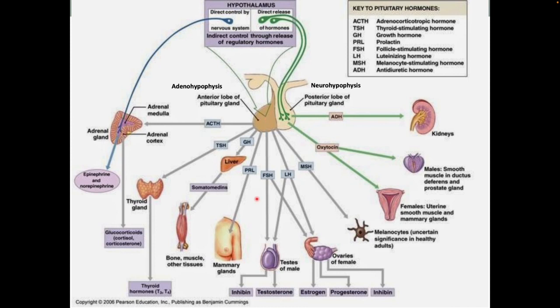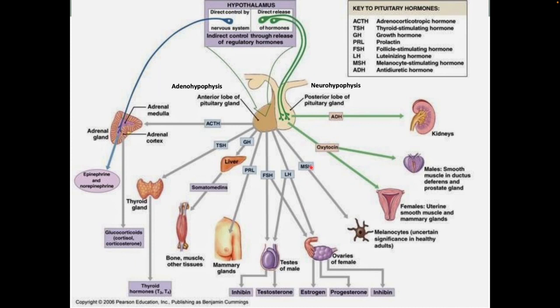Next, we're talking about the sex hormones here. So again, I don't think it's important to know the precursor, but we have follicle-stimulating hormone, FSH, and then luteinizing hormone, LH. For your biological male patients, this will act on the testes to secrete inhibin and testosterone. And then FSH and LH will act on the ovaries of biological females to secrete estrogen, progesterone, and inhibin.